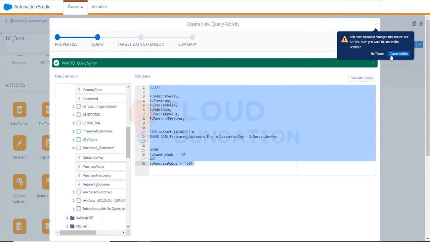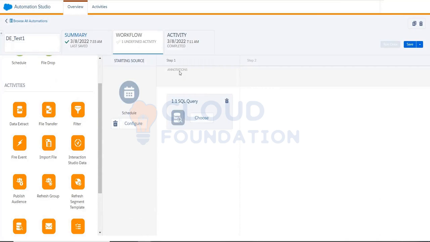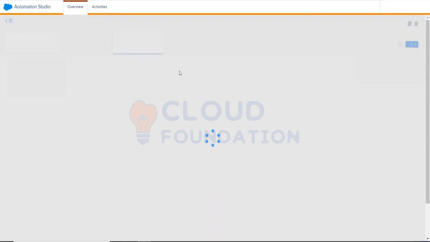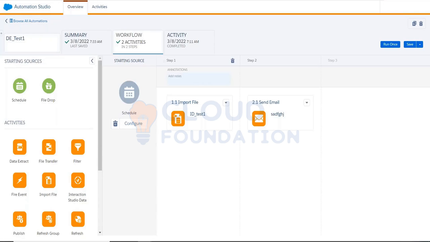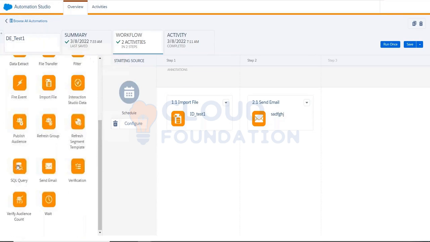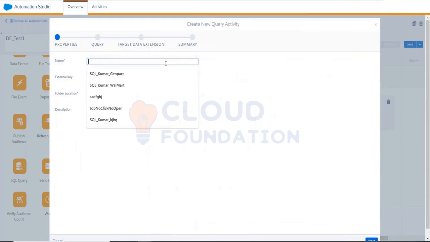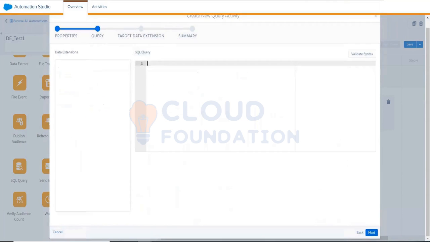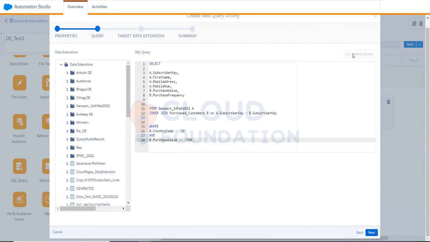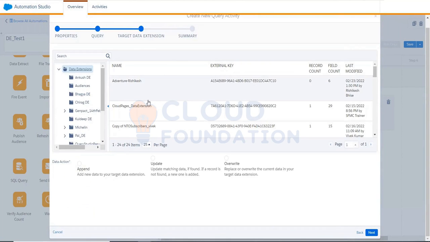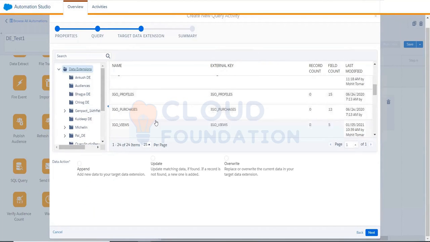In the next step, we just have to pick up the target data extension where the result needs to be stored, and then we can run the automation. I put the SQL query here. It's fine. And here I just have to pick up the data extension where it needs to be stored. I'm just picking one randomly here.